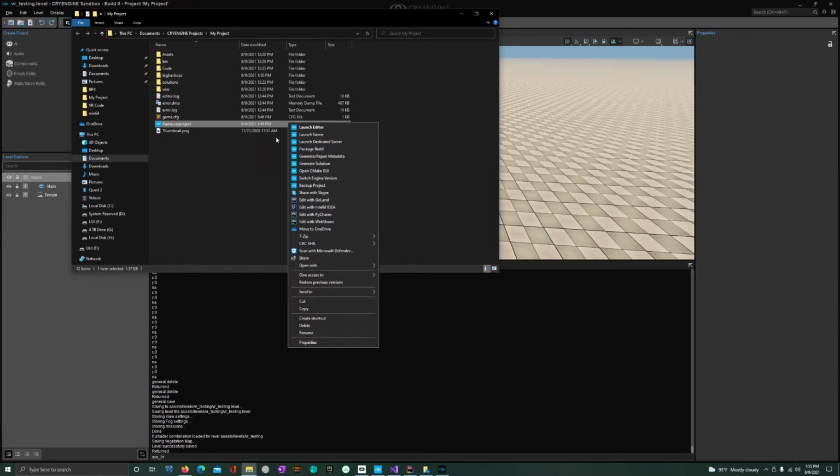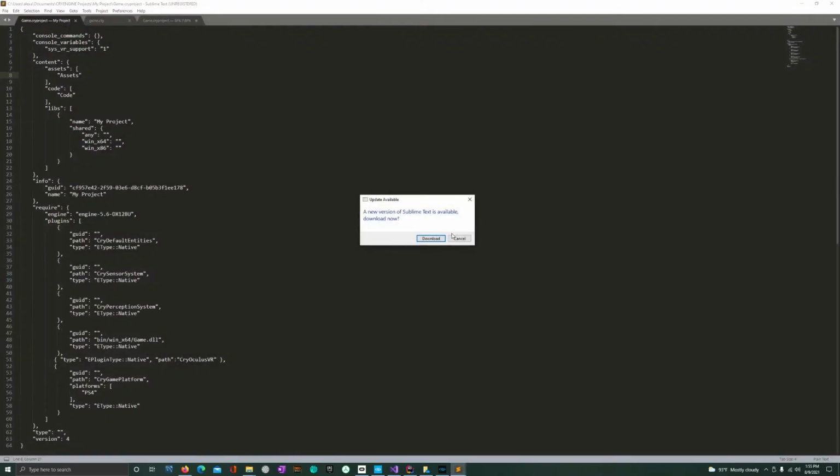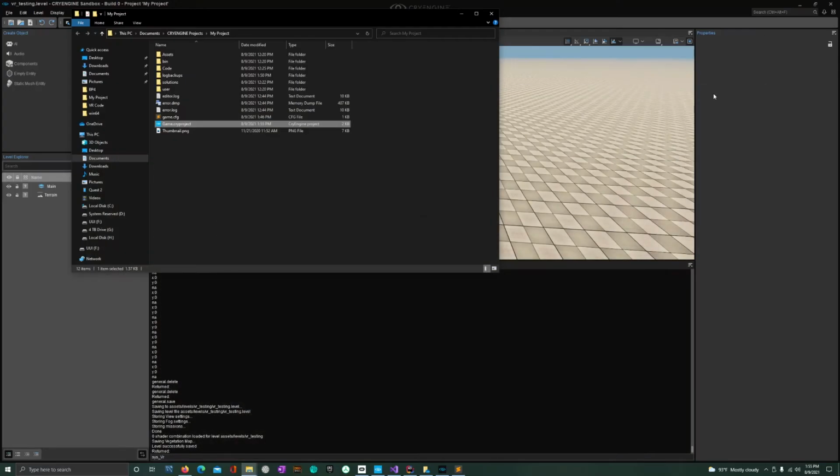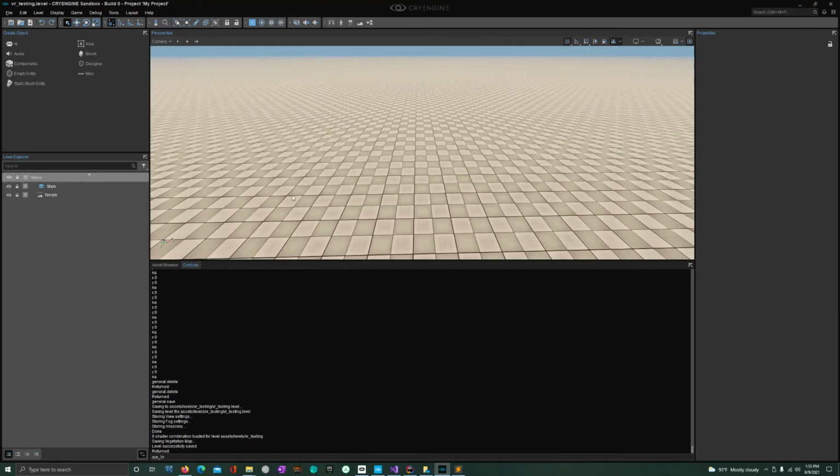Simple stuff, I promise. So let's right click here. I'm going to use Sublime, you can use whatever you'd like. And then at the very top here, you don't need console commands, but you will need console variables, and then add sys_vr_support. Set that to 1. All right, and that's it. If you don't do this, what I was doing was correct, but it wasn't working because it wasn't getting the information needed from the plugin because it didn't initially load. So that's a simple fix.